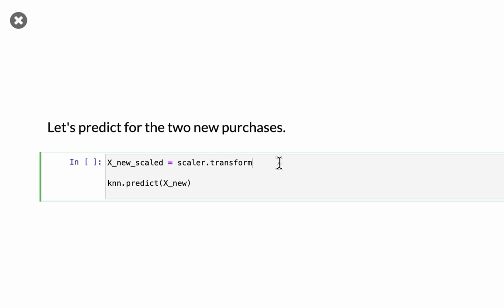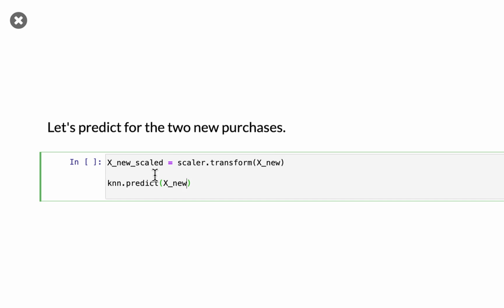So if you use fit transform, or simply fit, here again on the new data points, things will go wrong. In that case, we will be subtracting the median and dividing by the IQR of the new data frame, which has only 2 rows, and that's not the right way to scale the new data points. We have to subject those new data points to the same scaling procedure as we did for the original feature data set. So this time only transform, no fit. That's the key thing to keep in mind.